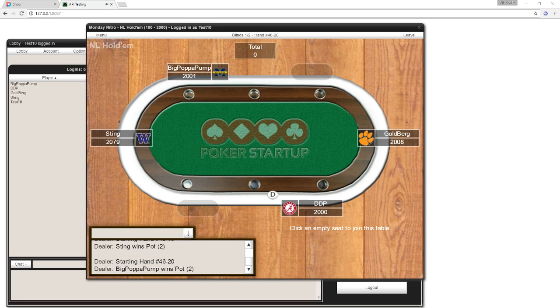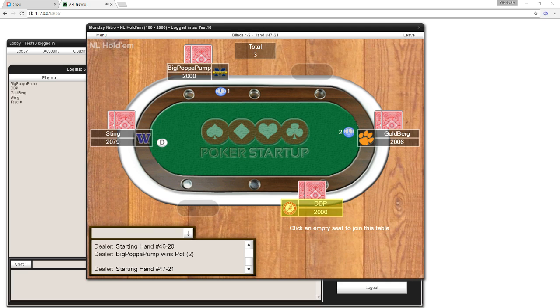But this is just a utility to help site operators get started. So what you're looking at right now is a test server, and these are bots that are playing right now. What I want to do is run you through the interface, and we're going to send another bot in to let you see exactly how the program works. It's very straightforward and easy. I'm not going to go over the install, but believe me, it's quick and painless.